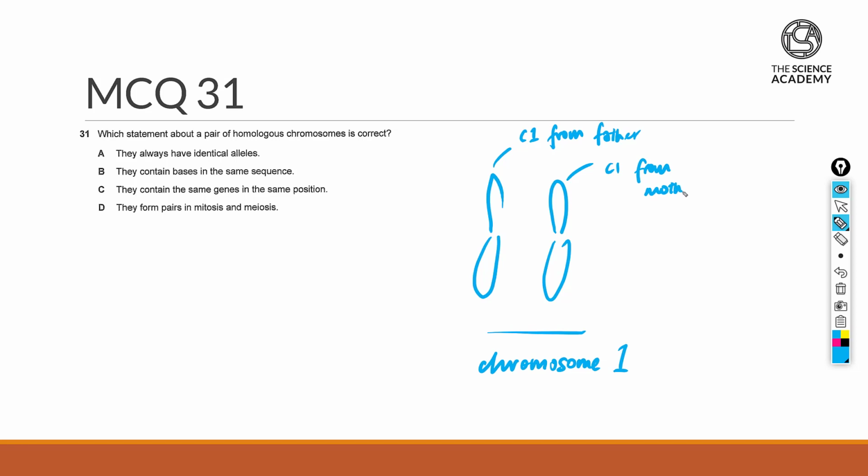Now note that at this juncture the cell is considered to be diploid because there are two of the same chromosome at the same chromosomal position. To be homologous chromosomes, they must all contain genes at similar gene loci. Each of these gene loci, we have a total of 6 of them over here, actually contains the same gene.